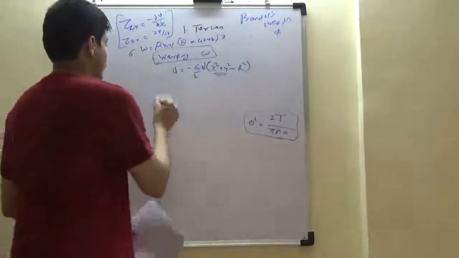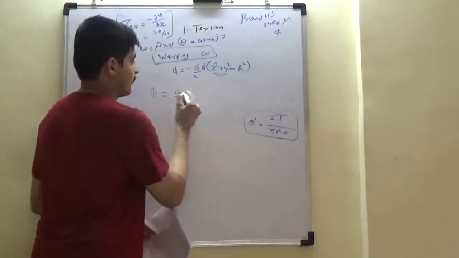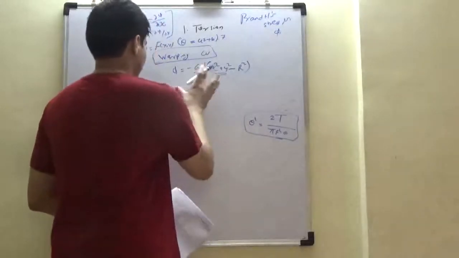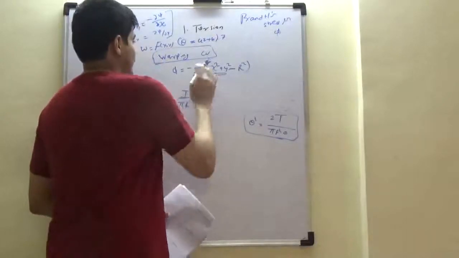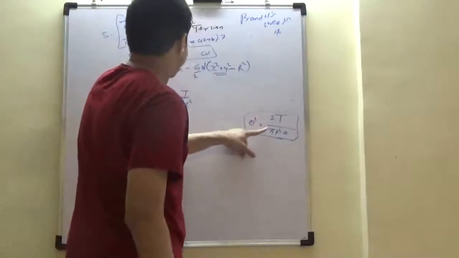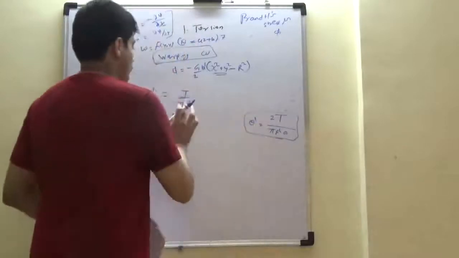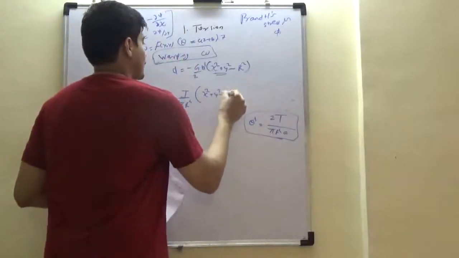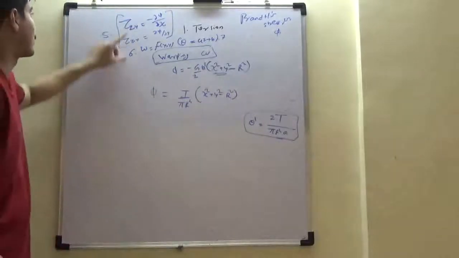Now, the moment we know theta dash, right, our task has become easy. The moment we know this, our phi function is determined, right? G by 2 into 2t, so g t by, so 1g is gone, t by pi r raised to 4. When I multiply it with g by 2, this g by 2 gets cancelled, so torque by pi r raised to 4, x square plus y square minus r square. This is the Prandtl's function directly known for circular section.